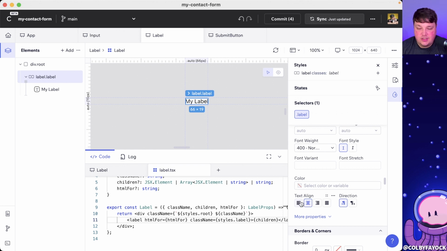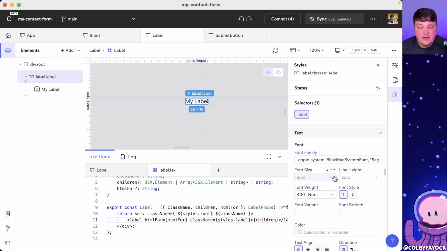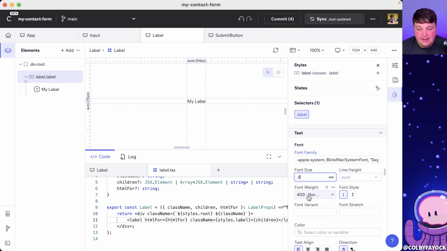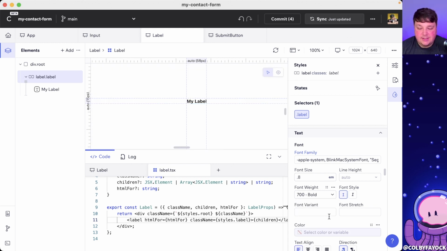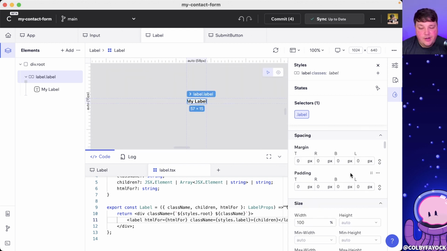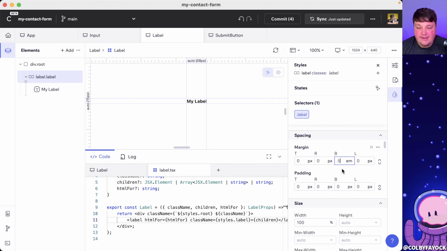I can go ahead and change this to whatever I want it to be, but I do want it to be left aligned. But also we can play around with the font size. Maybe I want it to be slightly smaller, so I can make it 0.8 EM. And how about I want to make it a little bit thicker so that it's a little bit nicer to look at, but it's still going to be nice and clear as to what it actually is. And finally, like I mentioned before, I want to add a little bit of margin so it separates itself from the label. So to do that, I'm going to first unlink all of my different options. I'm going to go ahead and select that as M, and let's add that as 0.5 EM.